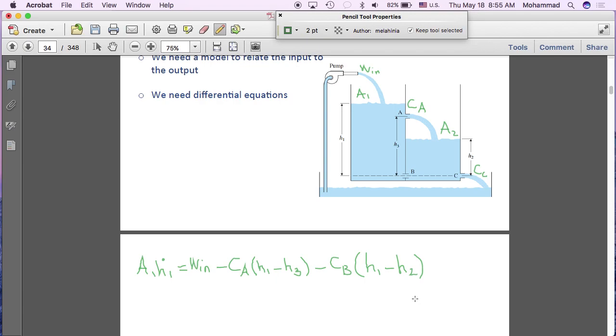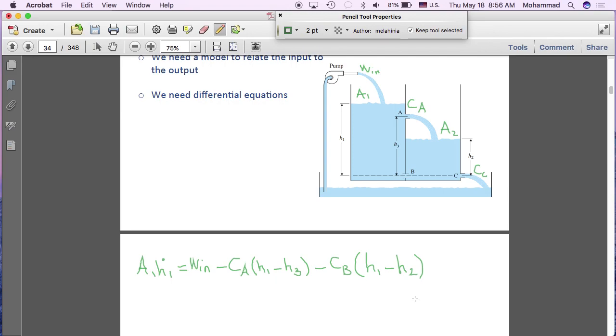Remember, this equation captures the behavior of the first tank. We are not yet capturing what happens in the second tank. Do you see that? Do you agree with what I have, or should we make any corrections? So this equation captures all of the possibilities. If H1 and H2 are equal, what will happen? That becomes 0. So no fluid going out, no fluid coming in. If H1 is more, it captures the fact that fluid will leave the first tank. If H2 is more, it captures the possibility that fluid comes to the first tank.